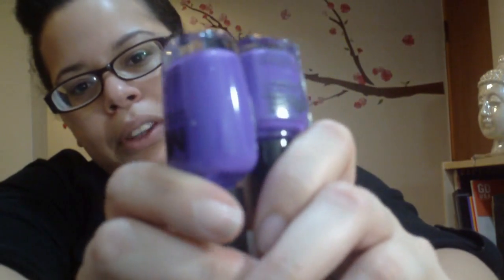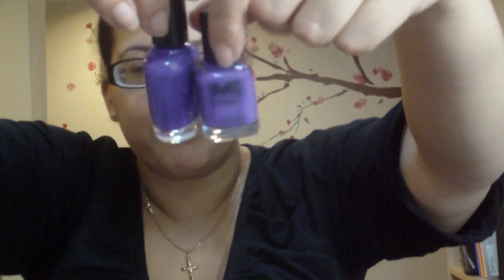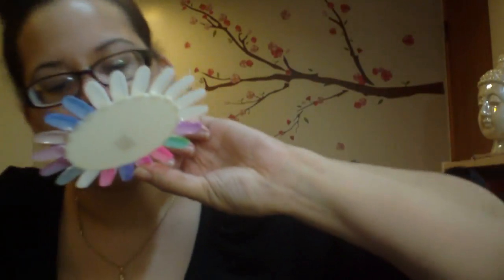And these are, I have to say, the most similar of all of my dupes that I found. These might be the exact same color. Even on the camera, they're pulling the same wrong blue, but they're both like the exact Makeup Forever 92 kind of color. And even in the swatch, I really can't tell the difference. I know that on this side is the one from the collection, and on this side is the dupe for it. So you can see they're super similar even in the swatch.